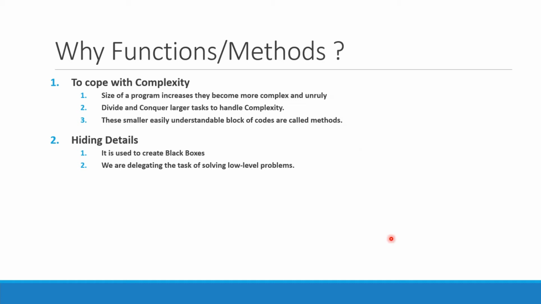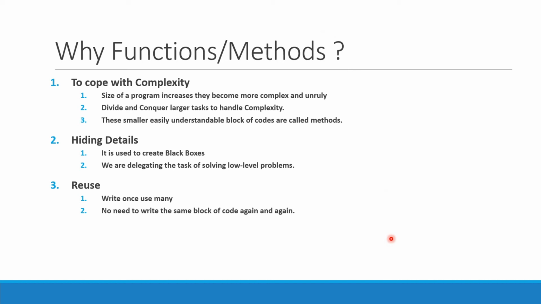The next feature of functions or methods is what we saw earlier in the video, where we learned how we can reuse those blocks of code without writing that entire block of code again, just through a method or function call. This important feature is called method or function reusability. Hence, we write the code once and we use it many times. We don't need to write the same block of code again and again.